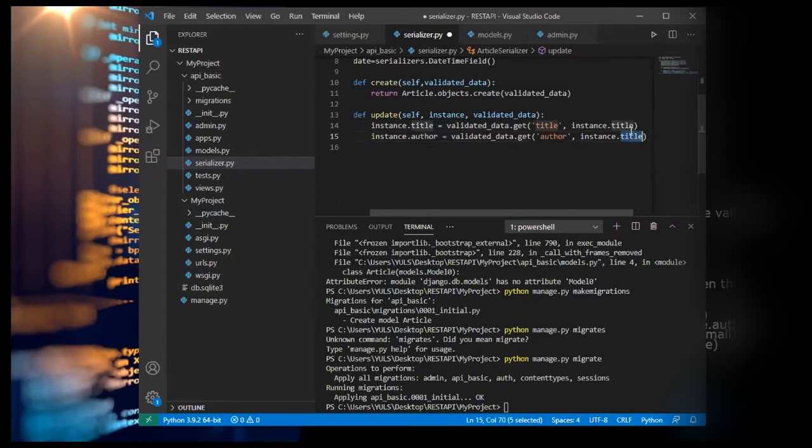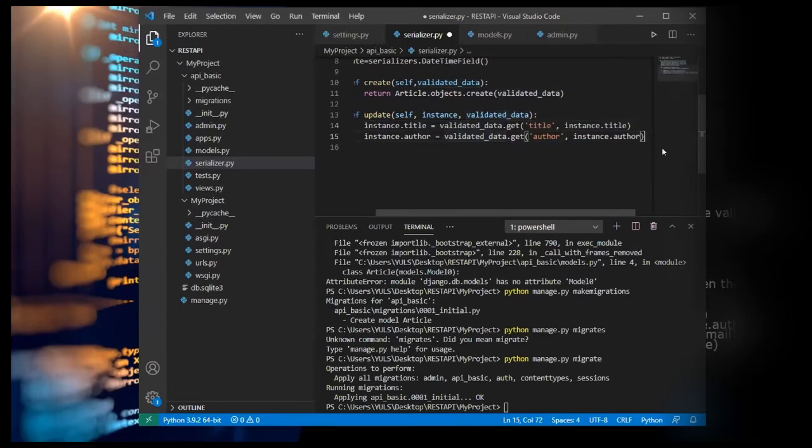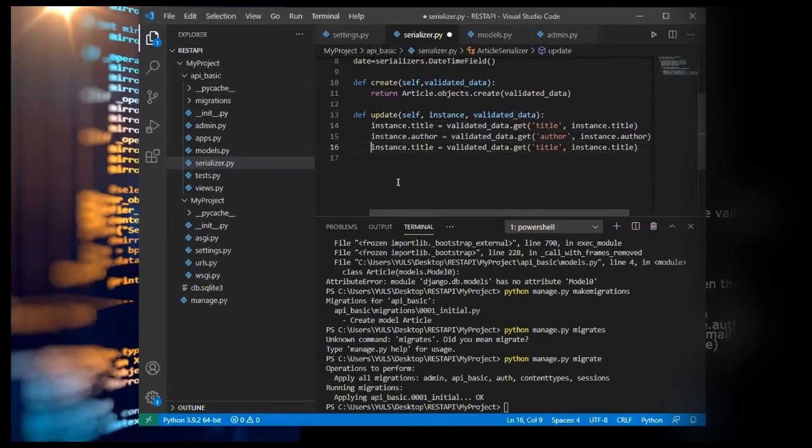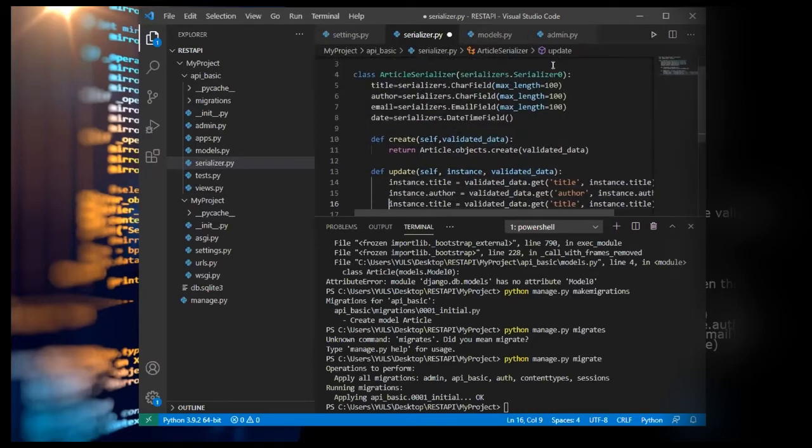Or instance.author. So, ang ginagawa nito ay kapag nag-update ka sa ating data, iba-validate niya kung tama ba yung pinasa mo. Kasi baka mamaya, napamali yung data na i-update ko. Halimbawa, nag-update kayo ng more than 100 character yung nilagay niyo.